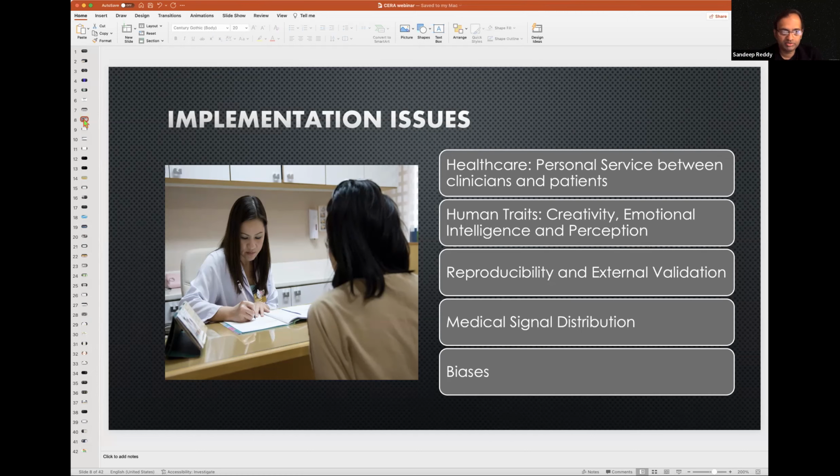The second factor is when we see media coverage about AI replacing human clinicians, many clinicians obviously are laughing about that, because as clinicians can understand, we utilize various human traits like creativity, emotional intelligence, and perception in making our clinical judgment. At this stage, we don't see any AI application being able to replicate that. We haven't seen that. Maybe many years into the future, with the emergence of artificial general intelligence or strong AI, that could be possible, but we don't have any AI application that can necessarily replicate those human traits.